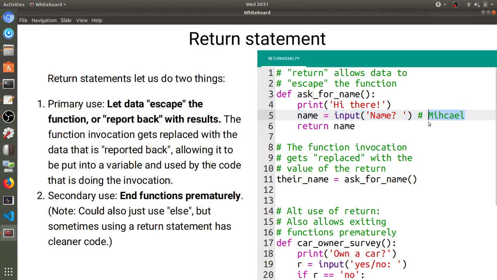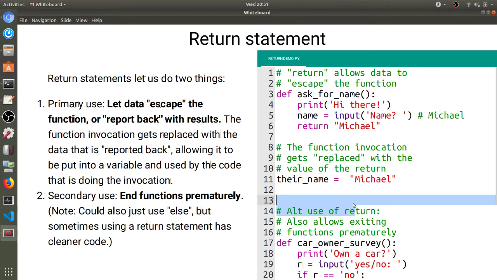Then this is a string, so it'll be the same as just return Michael, and then this string replaces the invocation over here. It trickles all the way back to where it was invoked.